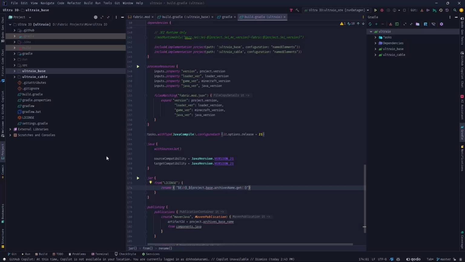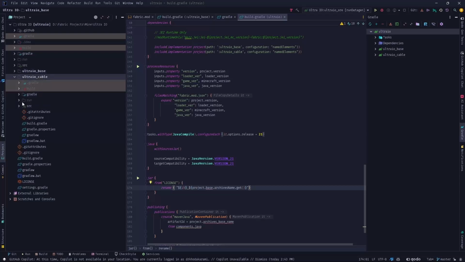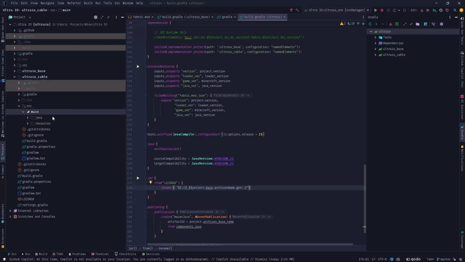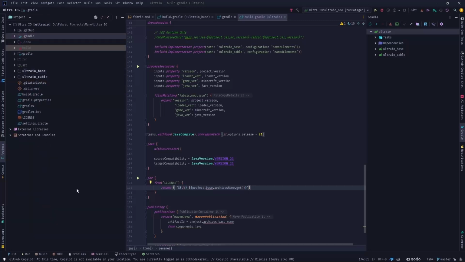It's already there. However, in this approach, the easiest problem that you will have is that datagen reads things out of order and needs the inline initialization, and even then you may have some problems. For example, you may see that datagen is generating the stuff related to the base inside the Ultra IO cable source main generator. You will see some JSONs there that are duplicates of what you have inside base. And because of that, well, you need to come back and clean them manually each time. That's a headache.